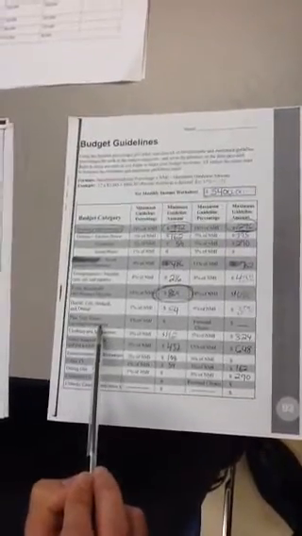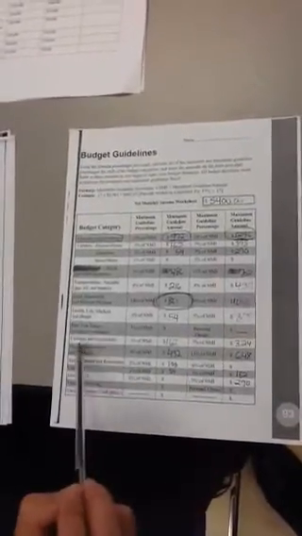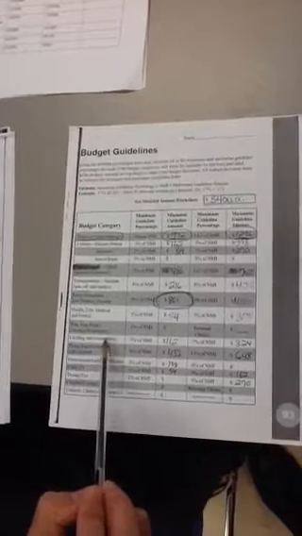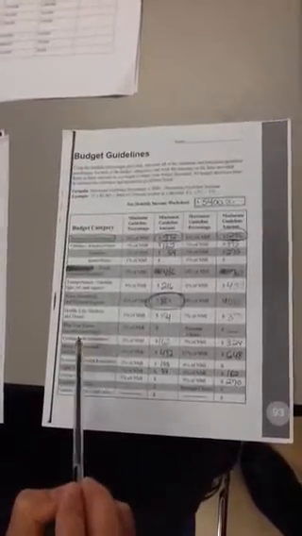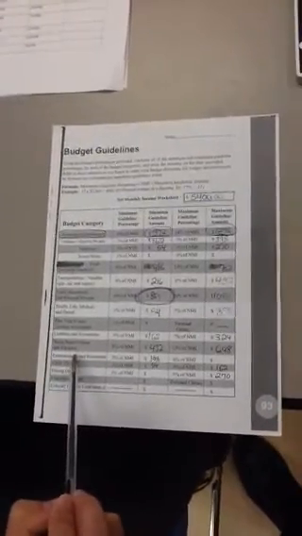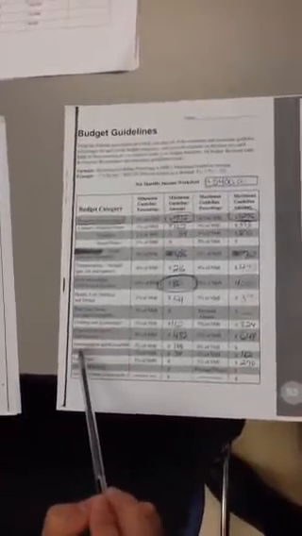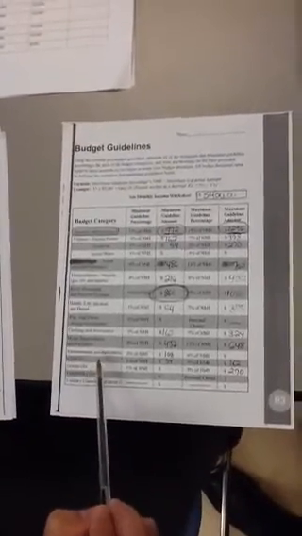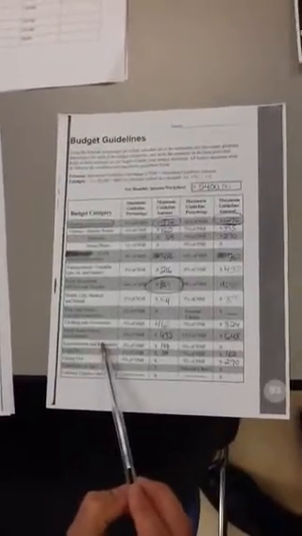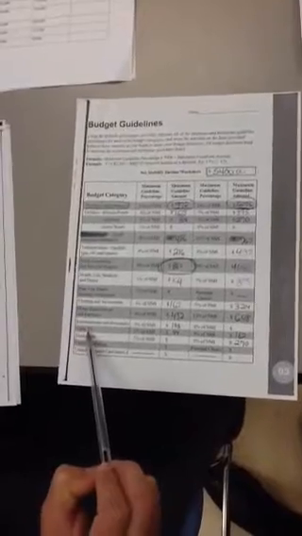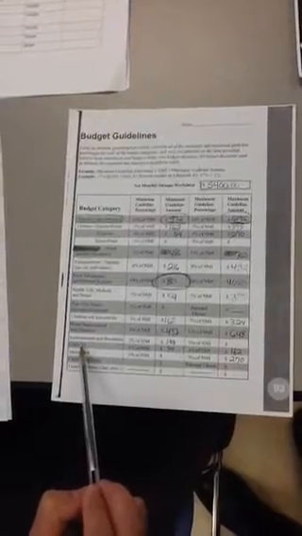Plan your future is for savings and investing. Again, it's at least 1%, but then you can go up to whatever you have left. Clothing and accessories, these are what you guys like to spend money on. So you get to buy clothes or additional things as well. Home improvement and furniture includes things like a new refrigerator you may want, or a new table, a new couch. Entertainment and recreation could be going to a sporting event or participating in events, joining a soccer club, anything like that. And then cable TV, having ESPN or whatever shows you like to watch as well.